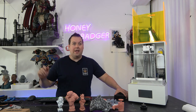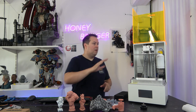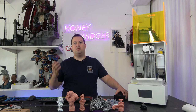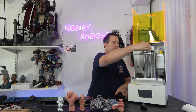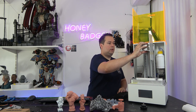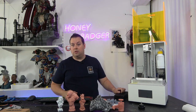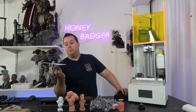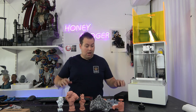It prints straight out of the gate. One of the quality-of-life features I love most is that you can rotate the build plate. I can't stress how much I don't understand why everybody else doesn't do this. All they've done on the back is take your regular slot and rotated it so you can just go like that - and you can pop this back on. That's how you can drain all that excess resin off your build plate.